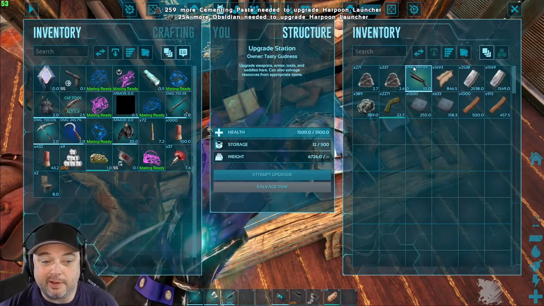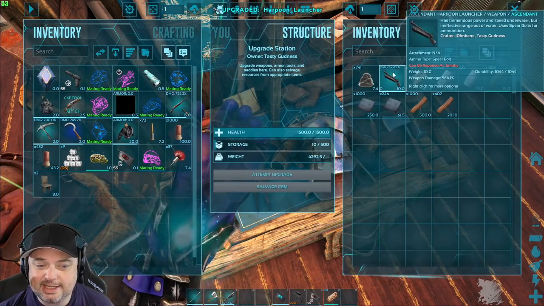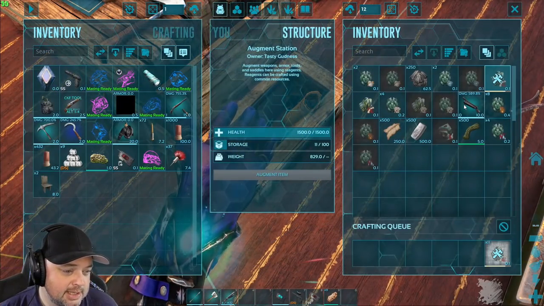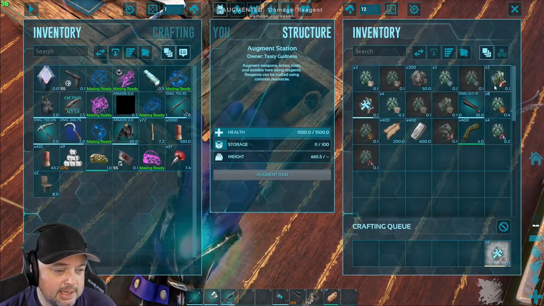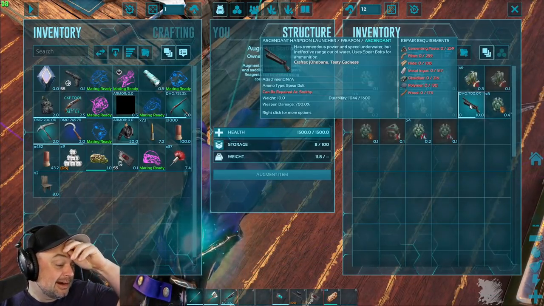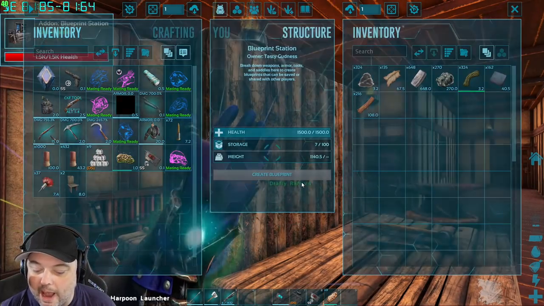Holy balls, dude. Ascendant! We have reached! Alright, let's get this done. The durability is now at 1600. Holy crap, man. Wow. Wowie wow wow.